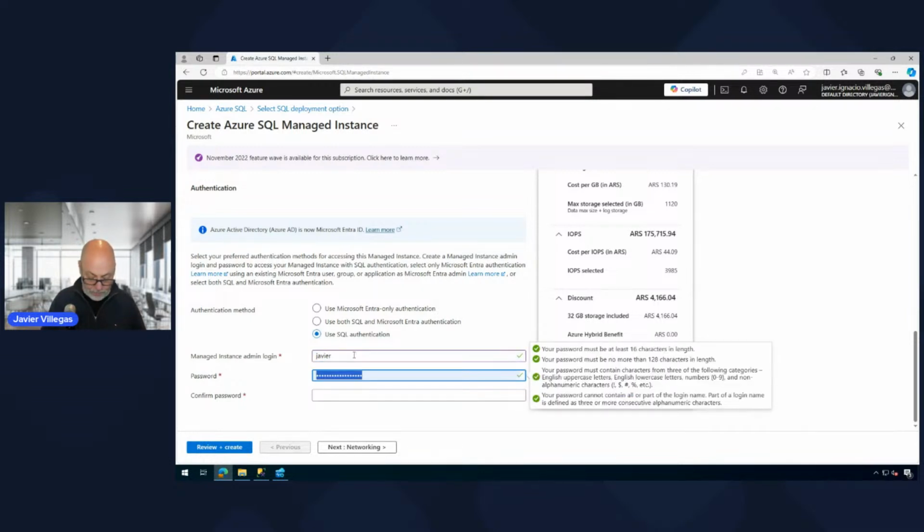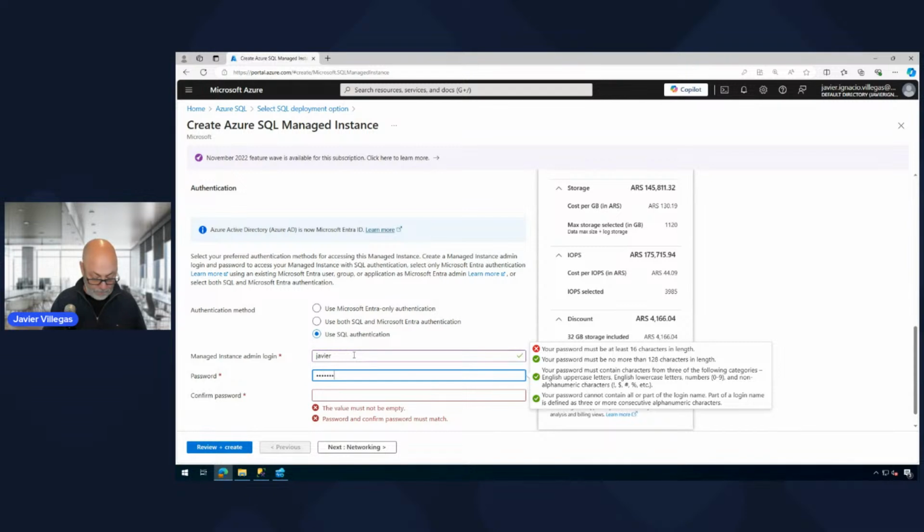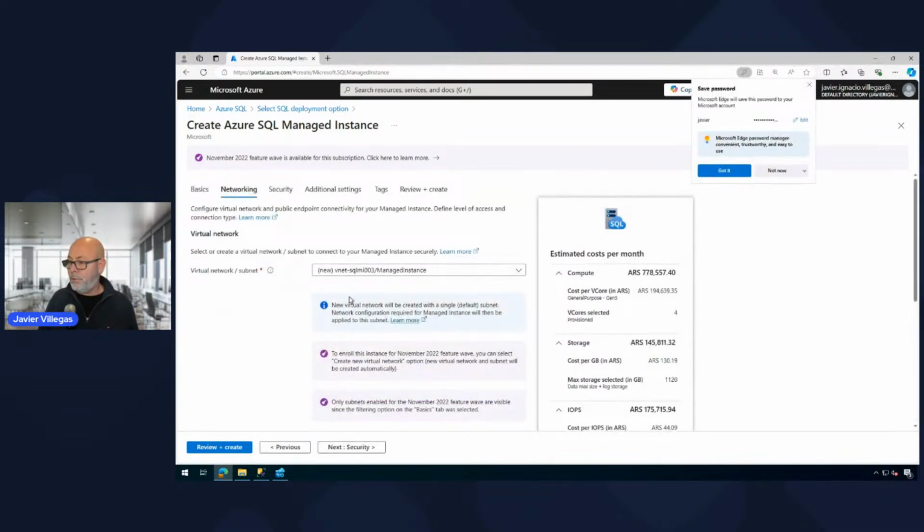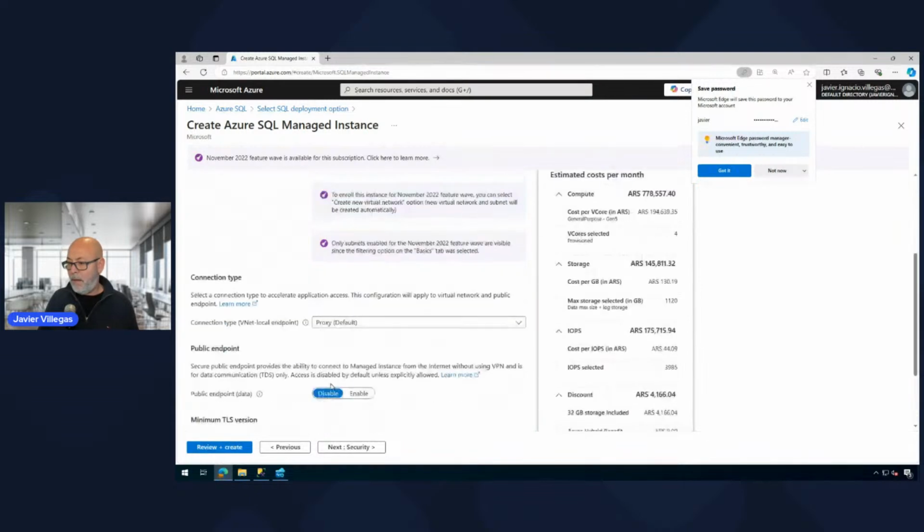And I have to specify a password and repeat it here. So once it's there, note that here you will have an estimated cost, right? This is expressed in Argentinian pesos, right? So when we're done here, we hit next, we go to networking.